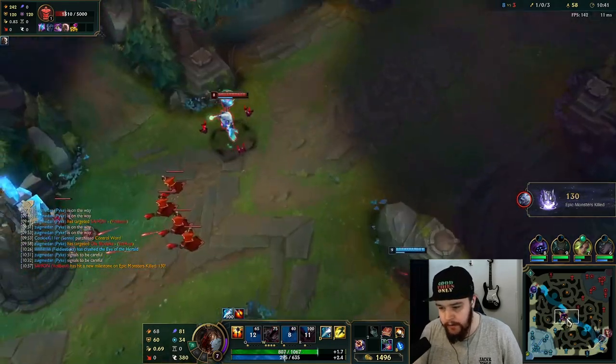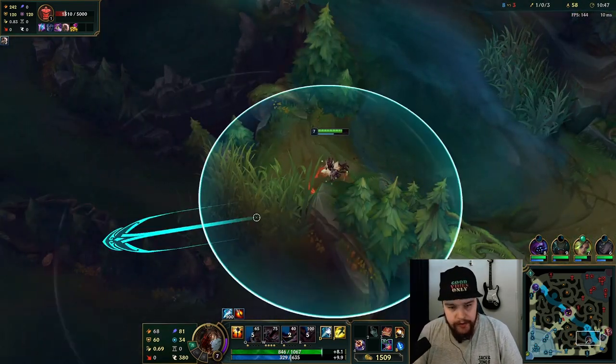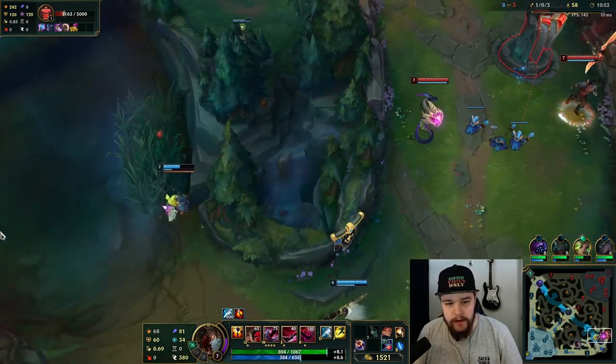Okay, not the entire one. Pike left, so that made sure that we lost pressure. If the Pike would have pushed with us in that situation, we could have gotten the entire bolt turret there, I think. But that's okay. Zeri should be able to get out anyway.